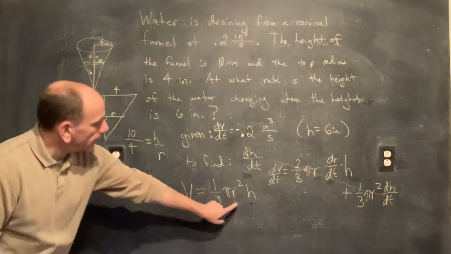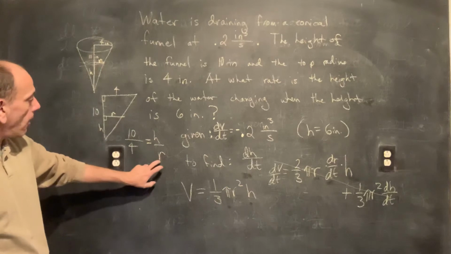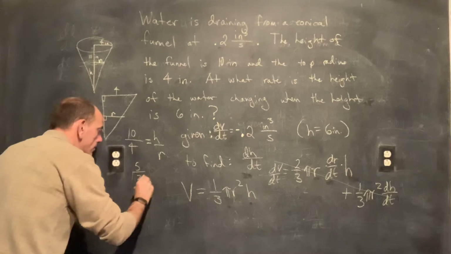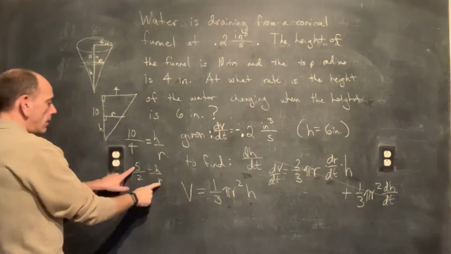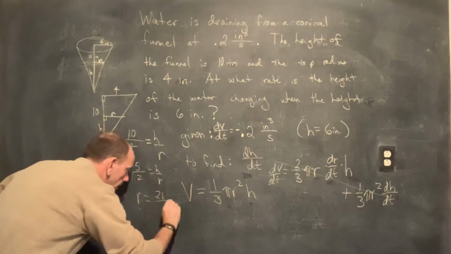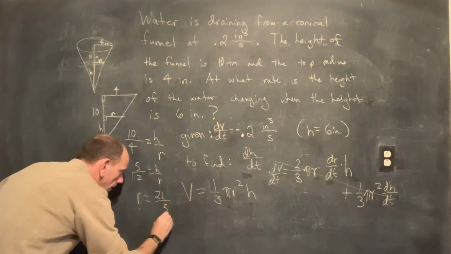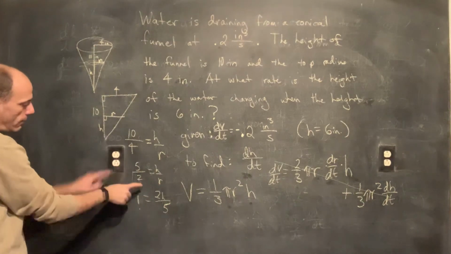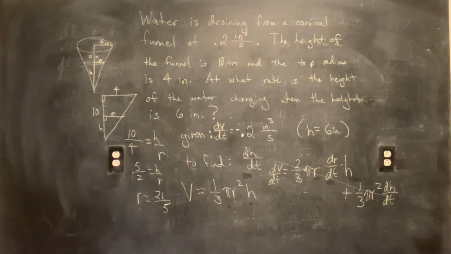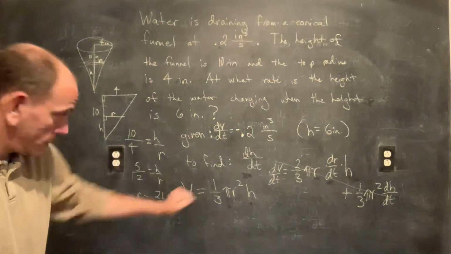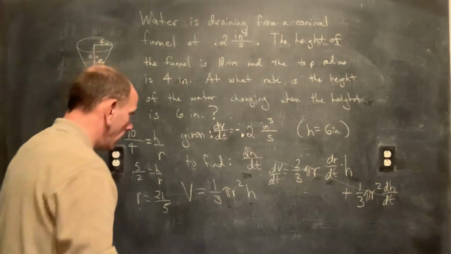And what I really wanted was to substitute for r. So I'll just solve for r here. This can simplify. That's 5 over 2. It's h over r. Flip over. R is, this 2 comes upstairs, 2h. 5 goes downstairs. Over 5. Okay, so I just pulled my r up and then multiplied by the reciprocal. Now I have r in terms of h. I can substitute back in and I'm good to go.